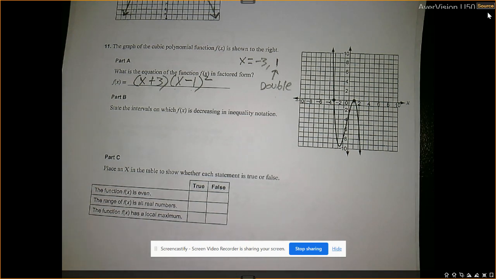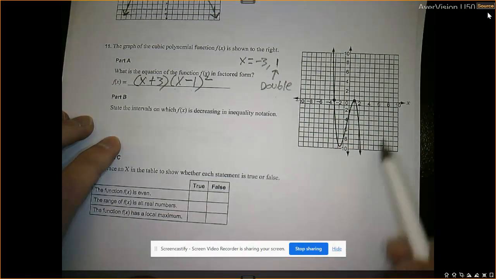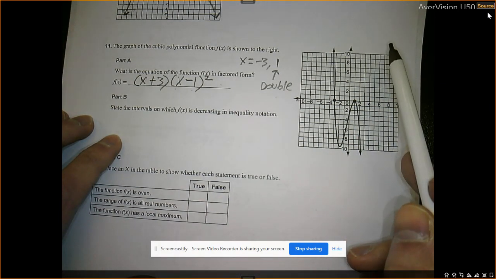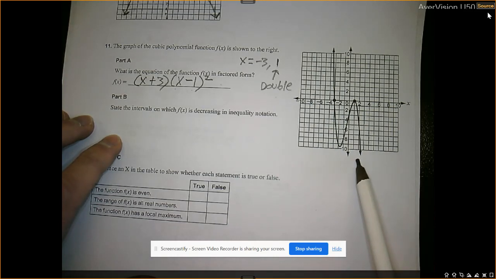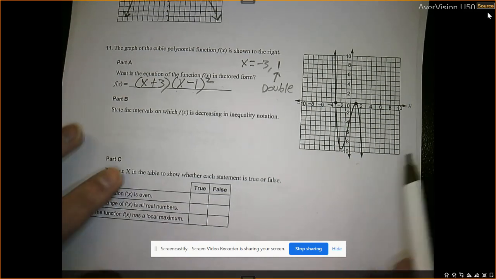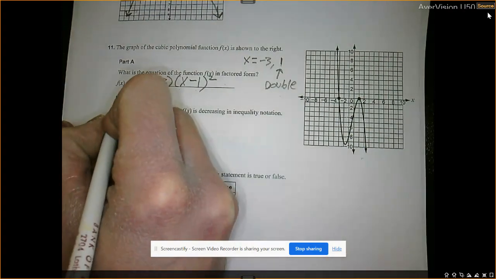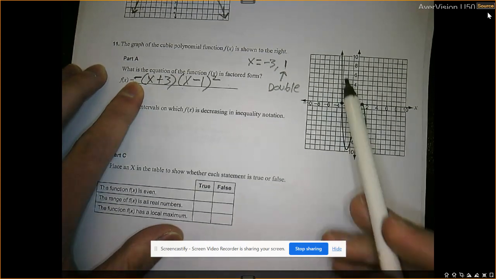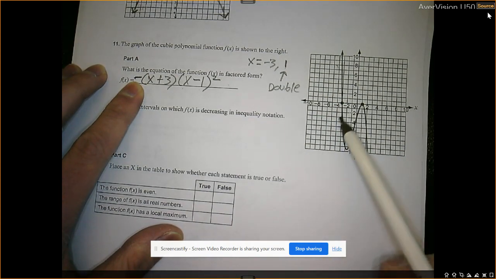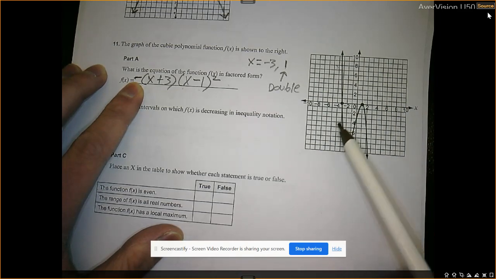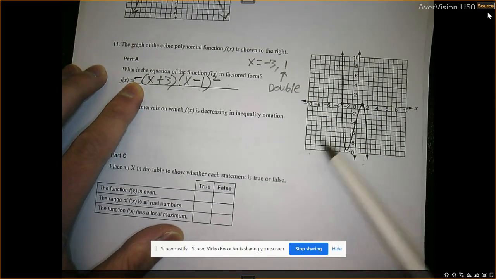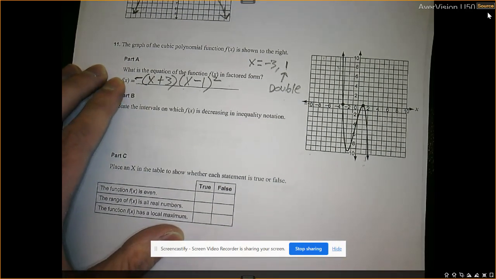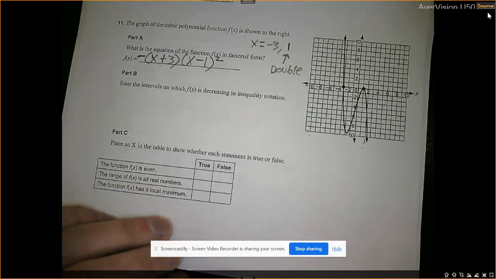Okay, now you just want to make sure your end behavior is good. It's an odd function, right? Like we have an odd degree. So odd degrees usually start low, end high. But since this starts high, ends low, you know that there was a vertical reflection, or a vertical flip. So you should have a negative out front. You get that by saying, well, this starts high, ends low. All odd degree polynomials will start low, end high, unless there's a negative out front, that's when it'll start high and end low. So that is something to be aware of there.